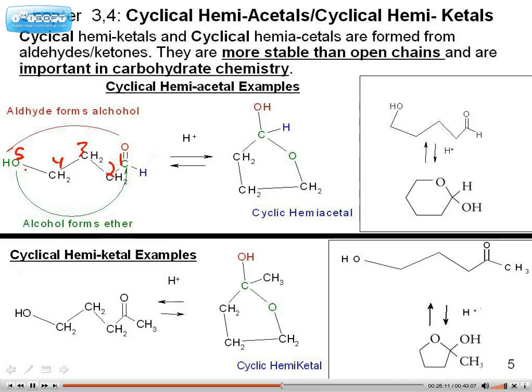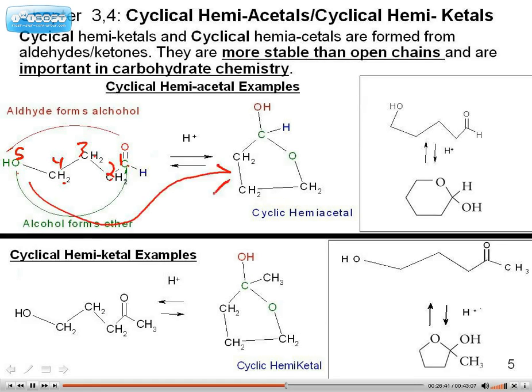The IUPAC rules for naming cyclic ethers can be really tricky, and I'm not going to be testing you on that. We do have future cyclical ethers. You have to memorize their names for biochemistry molecules, but those are common names, and those are just straightforward memorization. For these, sketch only. So we counted carbon 1, 2, 3, 4, 5, and then the alcohol is the fifth.